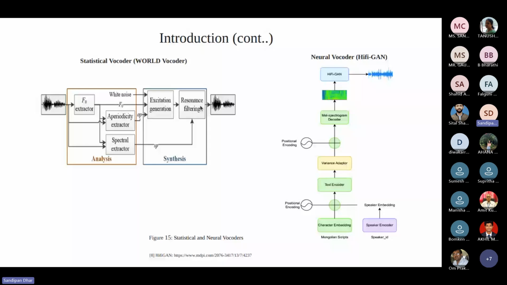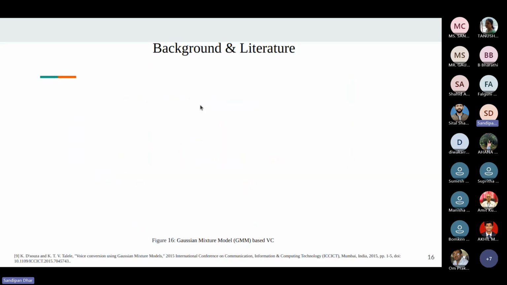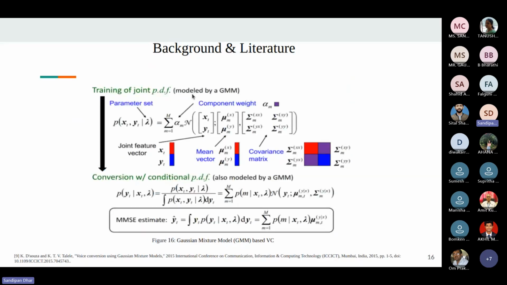Now, based on the literature, what people are mostly using is the vocoder, so we can select one of the prominently used neural vocoders, or maybe we can also design our own neural vocoder. Now, these are some preceding models. Mostly we used to use the statistical model for this voice conversion.